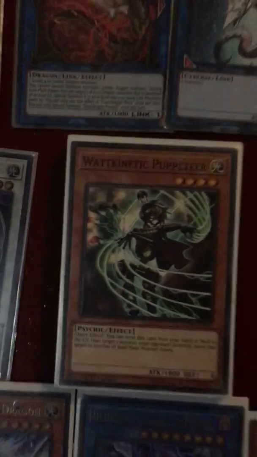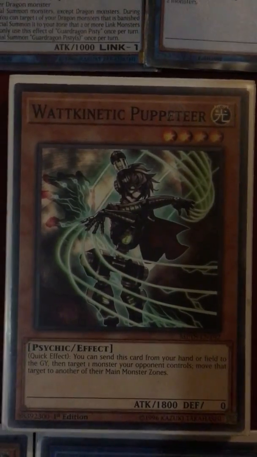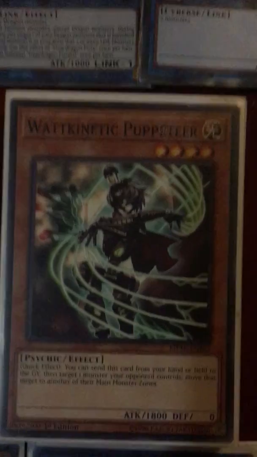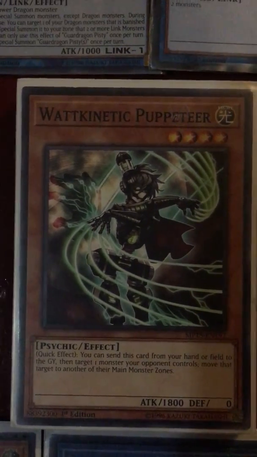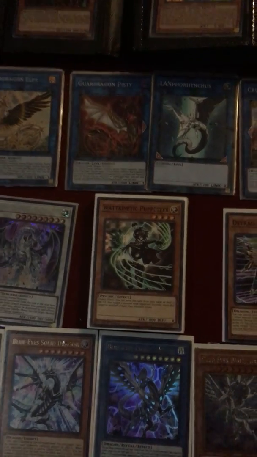the Watt Kinetic Puppeteer. A lot of people are sleeping on this card. Quick effect, you can send this card from your hand or field to the graveyard, then target 1 monster your opponent controls and move that target to another of their Main Monster Zones. This disrupts so many people's plays. But yeah, very useful in today's meta Link format.